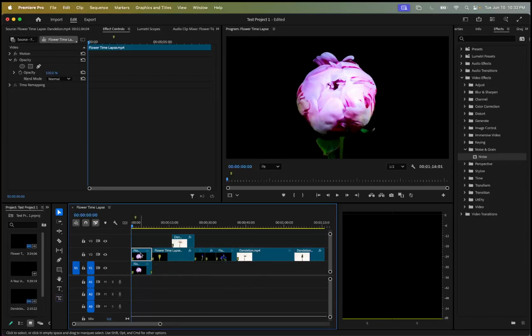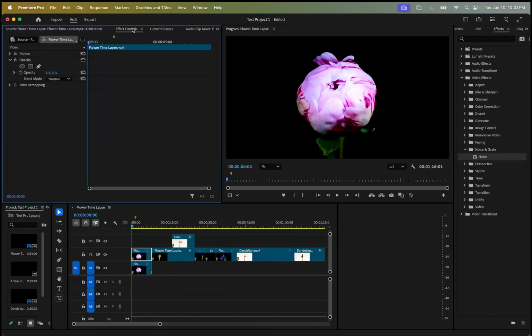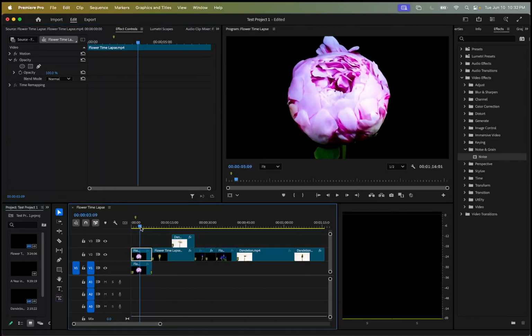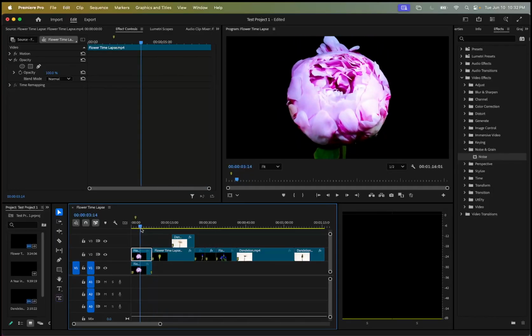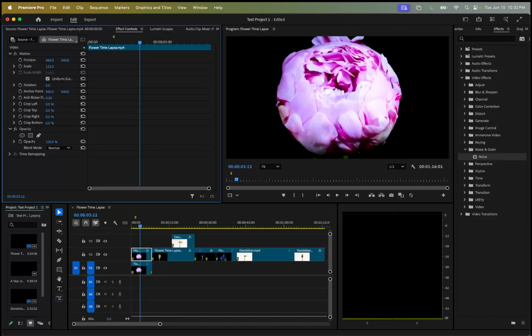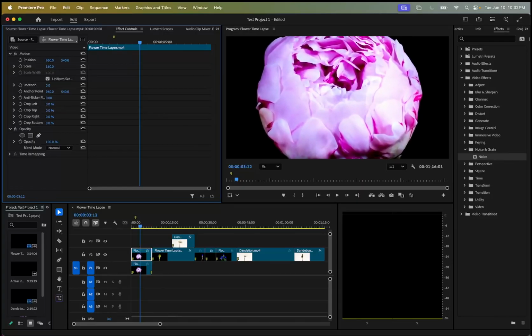So I'm going to go in on this top one, effect controls, and I want only a particular teeny internal section of this to be pixelated. So maybe first thing I'll do is zoom in a little bit.